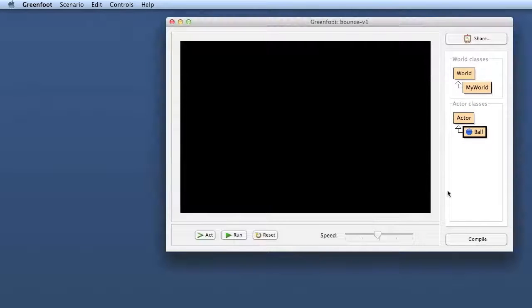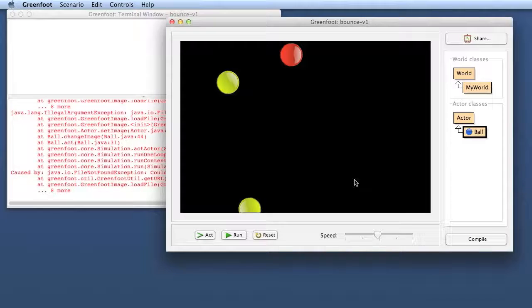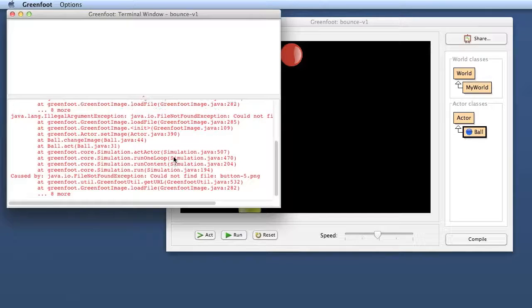I have here another, older version of our bounce example with the colored balls, where they change color in this way with the images. If I let that run for a while, it runs without a problem, and then at some stage suddenly, boom, it blows up. So here I have again a runtime exception, which means a runtime error. It compiled correctly, it ran correctly for a while, and suddenly something goes wrong.